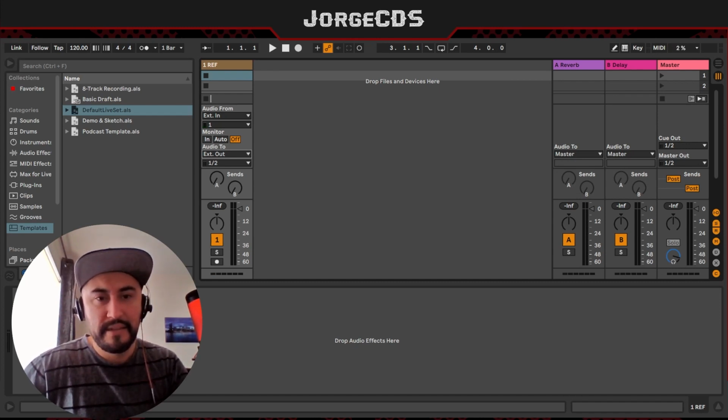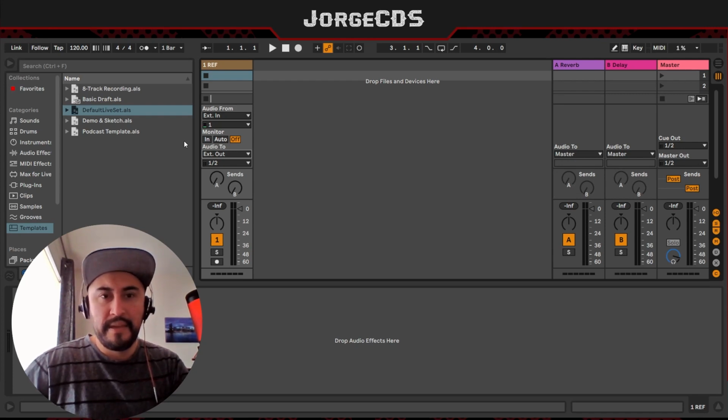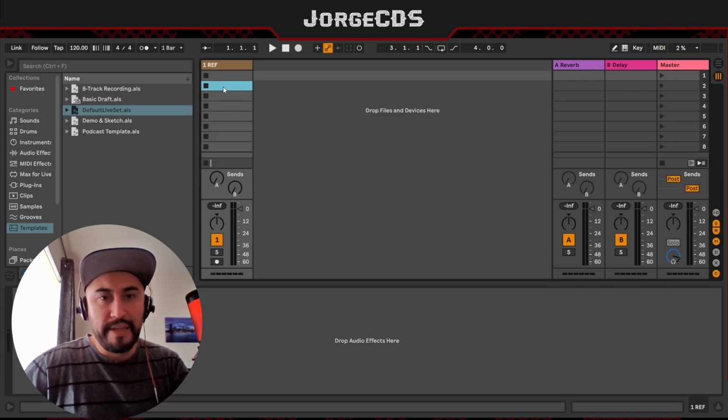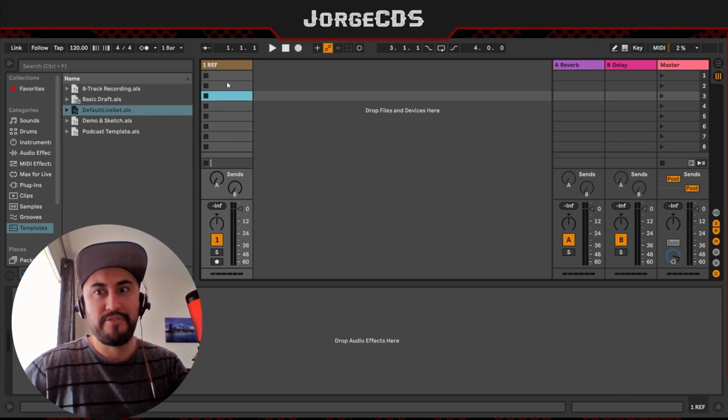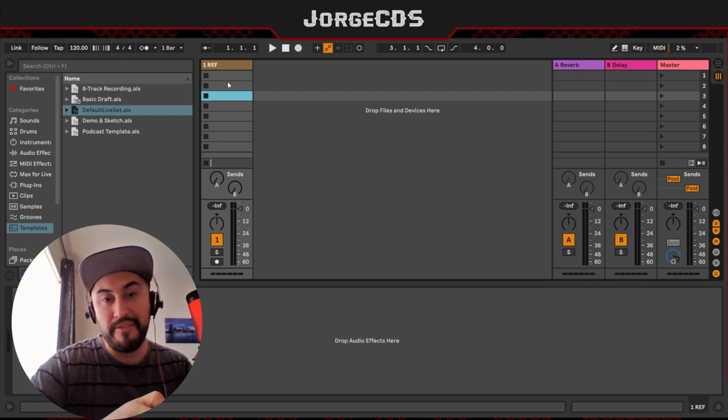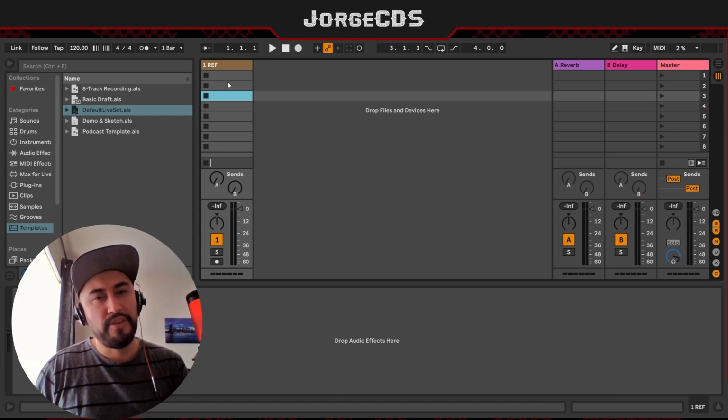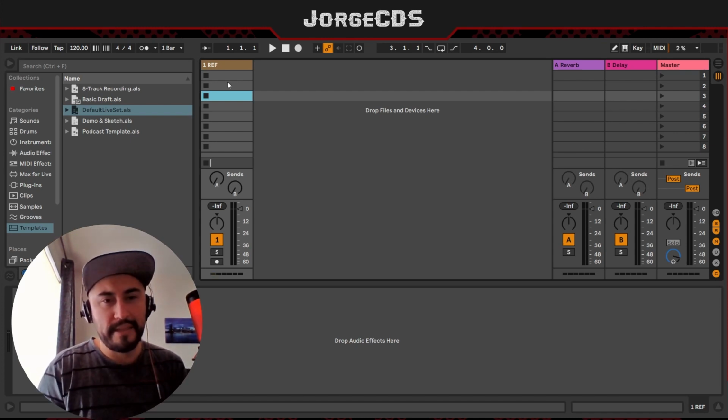Why do we do this? Because we don't want the audio on this track to go through all the processing in the master chain. The purpose of this track is to just play clips. If you want to store things here, let me remove this section. We can keep clips here, load them from the browser, and we're just going to listen to this as a reference. These are reference tracks. This is not stuff that you want to include in your song. This is just for you to keep your samples on that side and say, oh, this is what I used today. These are the samples loaded. These are the ideas. These are the references, pretty much.